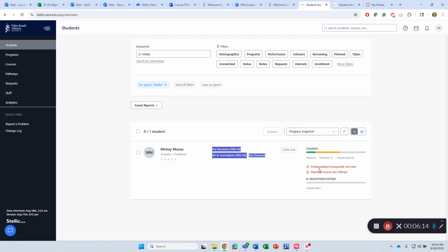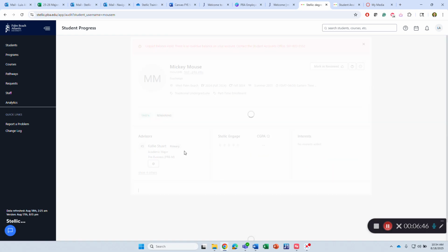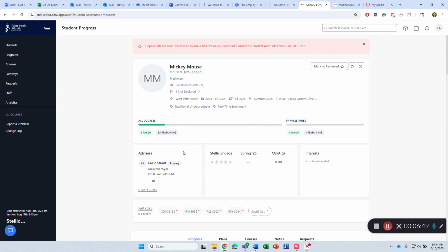But look, there's a couple of warnings here. There's a couple of red dots, and this appears for students as well if they're sort of outside of their requirements for a program. And here you're looking at journalism. So it's showing already that the prerequisites are not met for the student in this program in journalism, as well as the planned courses not offered. So, with 21 courses planned, there's probably a good chance that some of those courses aren't going to be offered in the semester that they plan for it, right? But that's good. It's still a great tool for them to plan their career at PBA out.